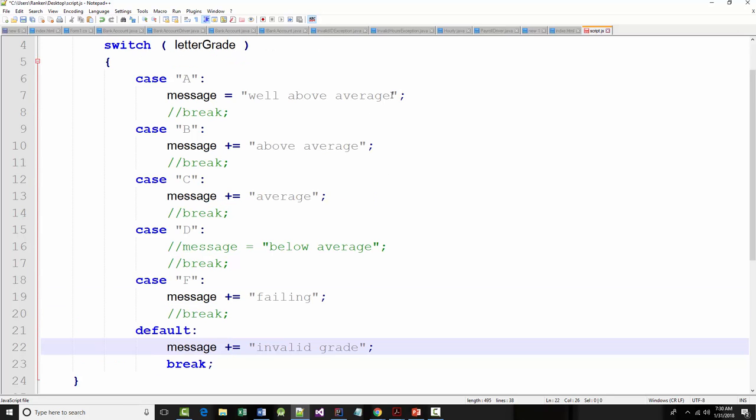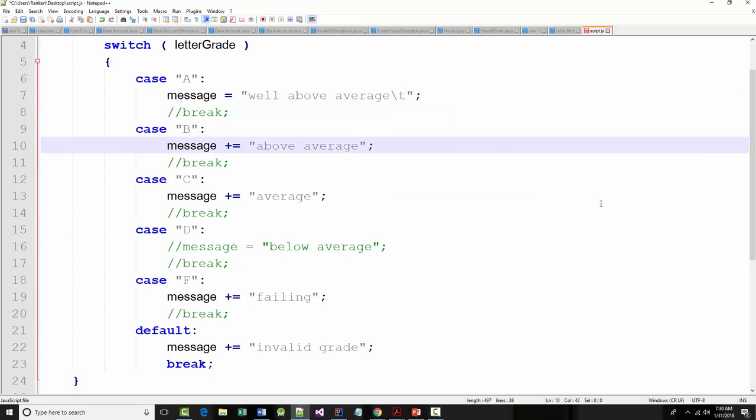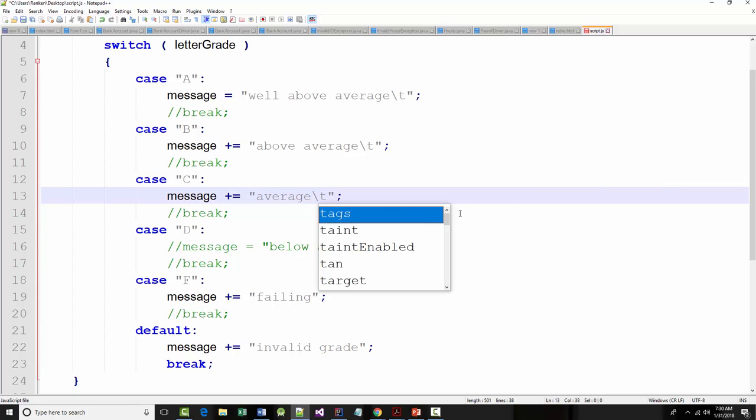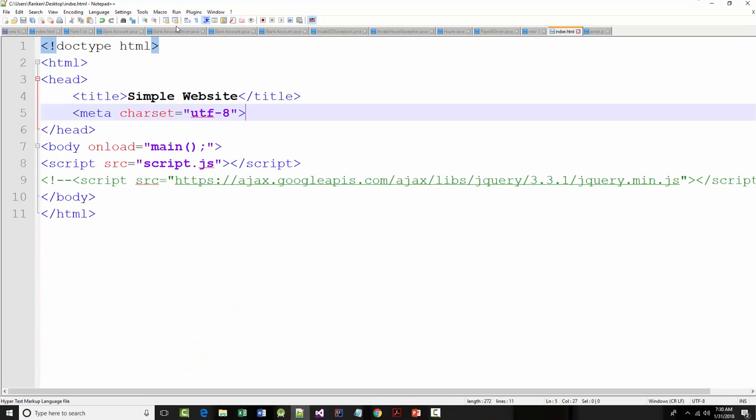So let's see. Let's put a couple. How about a \t? I think that'll work, but we're going to find out. That \t might not work. I'm trying to put a tab in between each one of these. So let's try it. If they all run together, it didn't work. It didn't. All right. So it doesn't like the tabs.